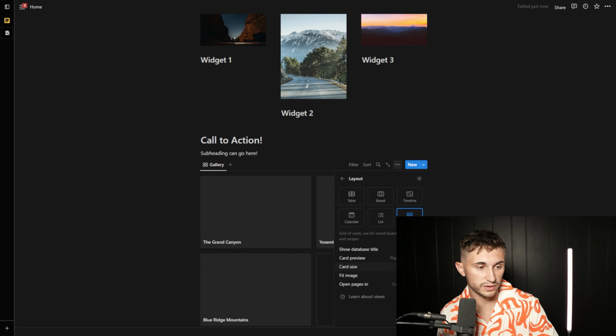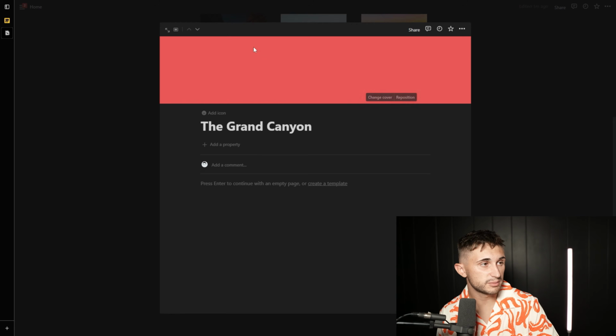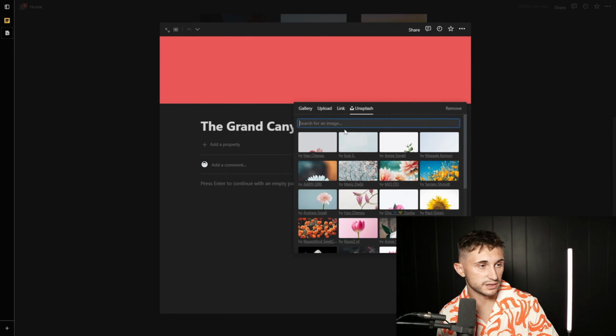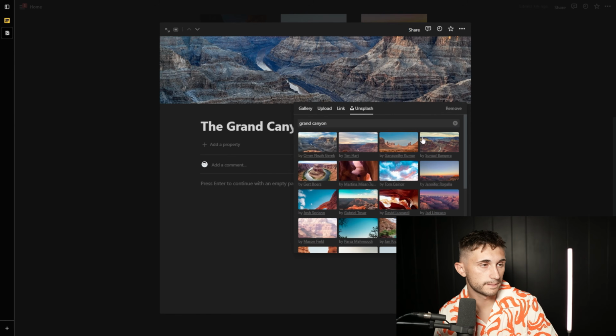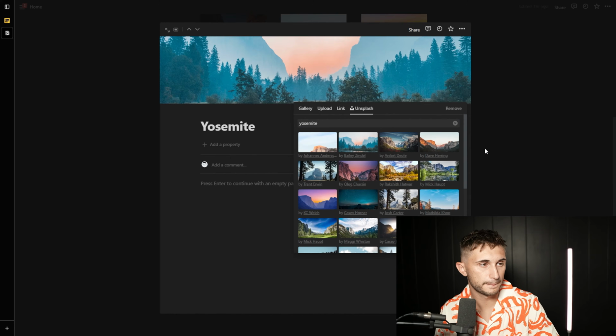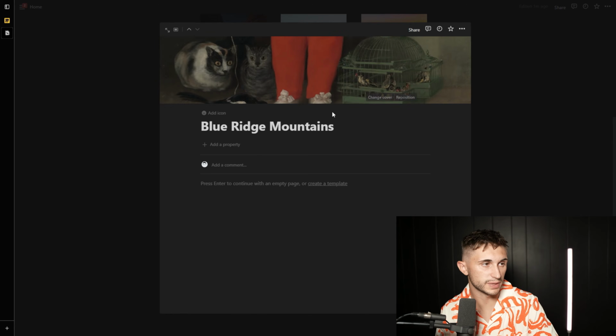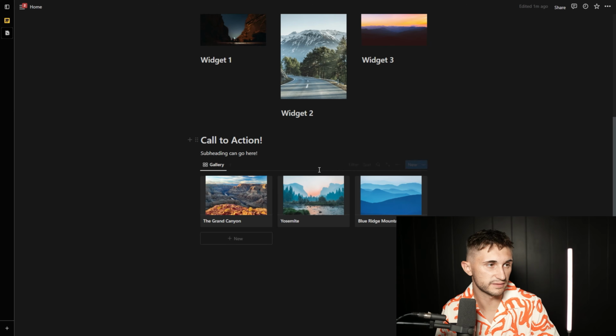And this is what I prefer, changing these to small and making it page cover, fit image, and then we can go and find images of all of these things here on Unsplash. So I can find the Grand Canyon. Okay, yep, looks great. I can find Yosemite, and I can find the Blue Ridge Mountains. There we go. So that's what the fit version looks like.